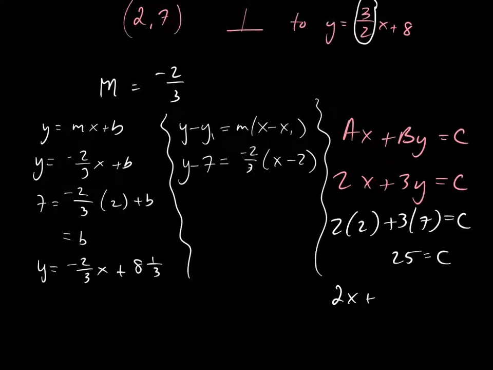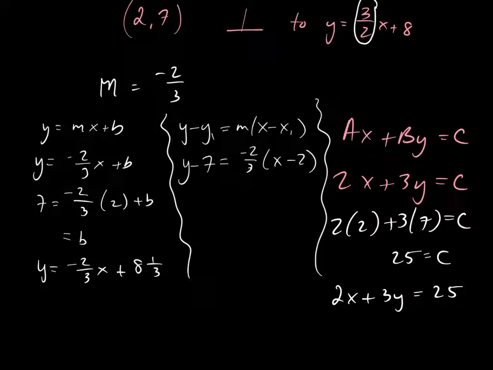And I'm done. And if you don't believe that the slope and the intercept are right, who remembers what the y-intercept is in standard form? C over B. Remember, here's how you remember. If the other one's negative A over B, this is just positive C over B. They're both over B. And this is something you don't have to memorize, but C over B. 25 over 3. Isn't that 8 1/3?